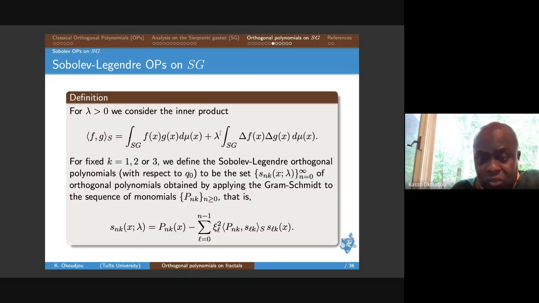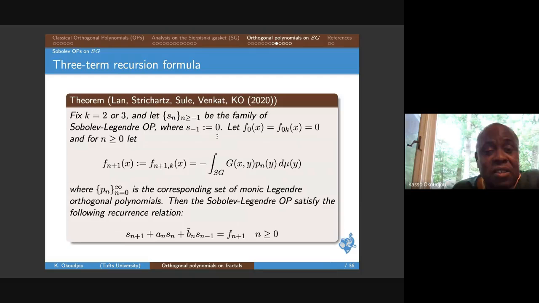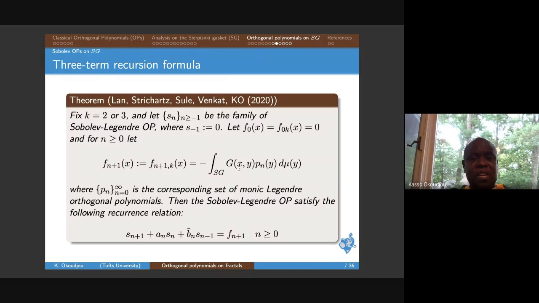And in this case, there are many things that one can do. You can have a three-term recursion formula, even though I'm not going to call it a three-term recursion formula because it does not really exist. If you see clearly here, what I'm doing is I'm taking the Legendre polynomial that I just constructed and applying the Green operator to it. So I'm increasing the degree of the Legendre polynomial by one, and I'm trying to expand that in the new basis that I just constructed. And that's what I call the three-term recursion formula. So in other words, the three-term recursion formula does not exist in this setting as well.